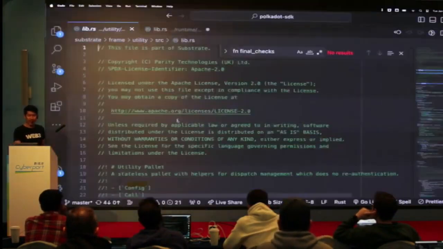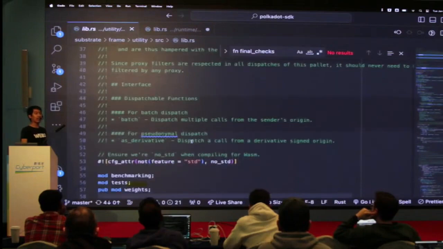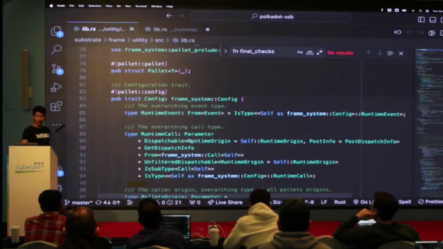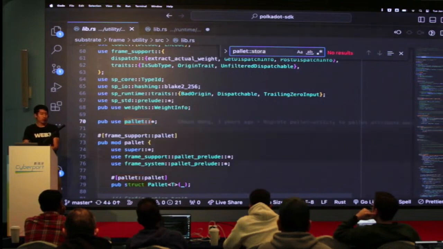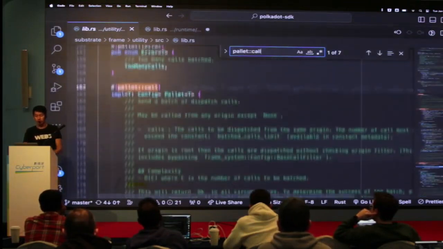I think this palette actually has no storage items. It's completely ephemeral. So if I go here, palette storage, let's see, palette : storage. It has no storage. That's kind of cool, right? So what kind of palette can you think about which has no storage? Let's look at what the calls do.